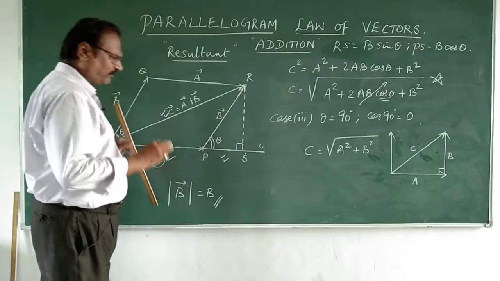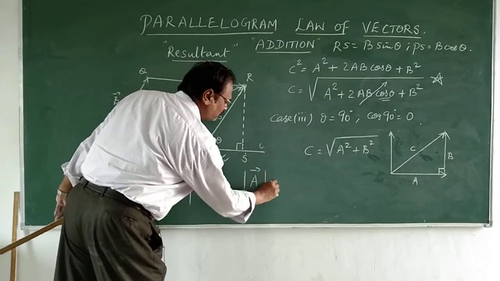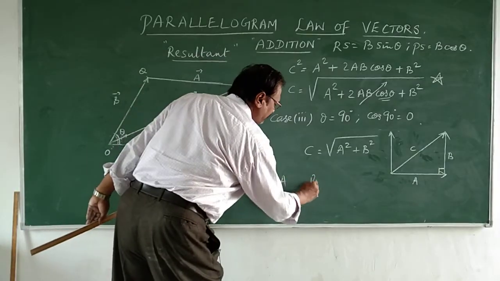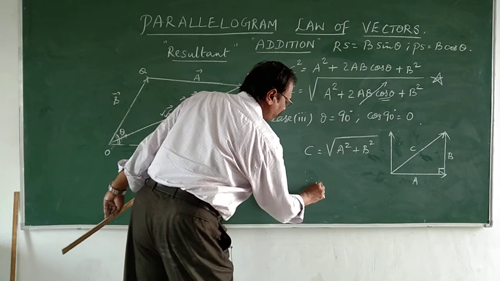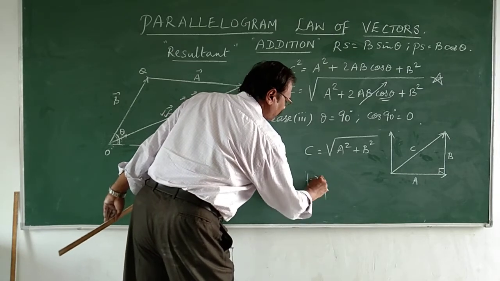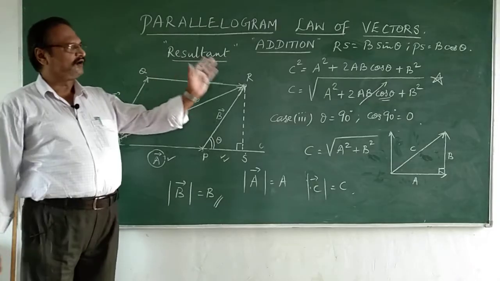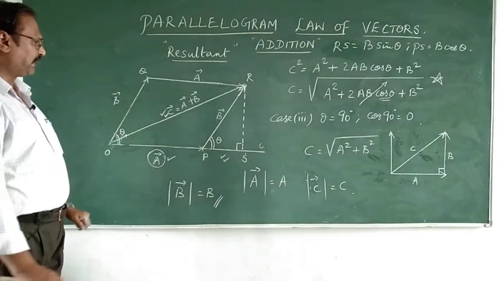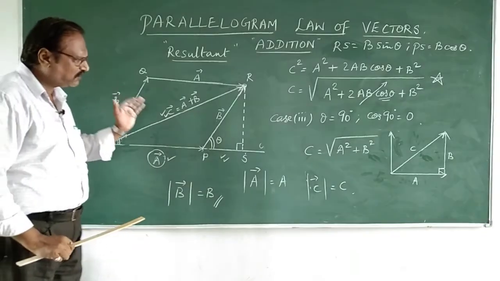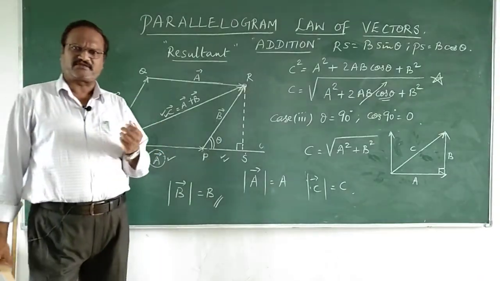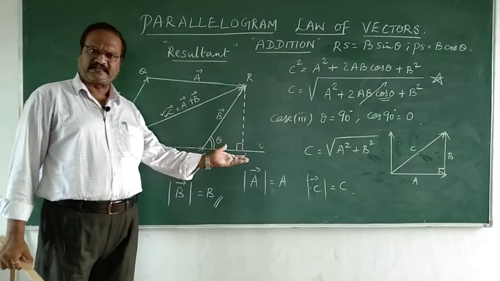All this time we are talking about only magnitude: A vector, modulus of it, A; B vector, modulus of it, B; C vector, modulus of it, that is C. So this is how we are going to derive all this. We have derived all these things. I hope you understand this. Very important, very simple, just mere substitution. It just requires basic trigonometric functions and the right angle triangle we have taken.